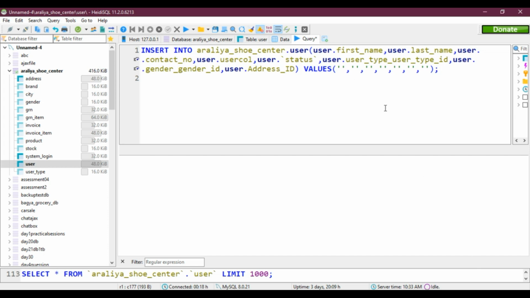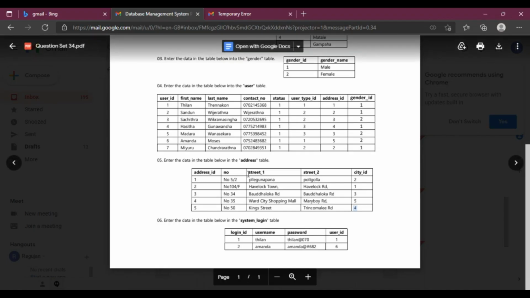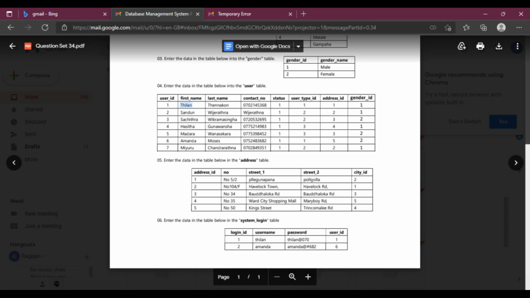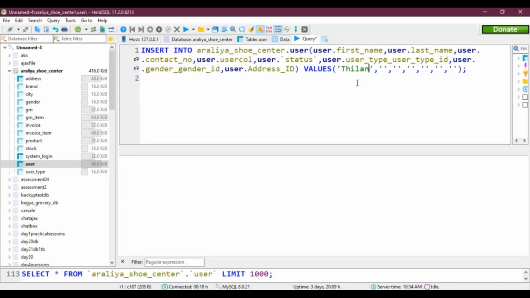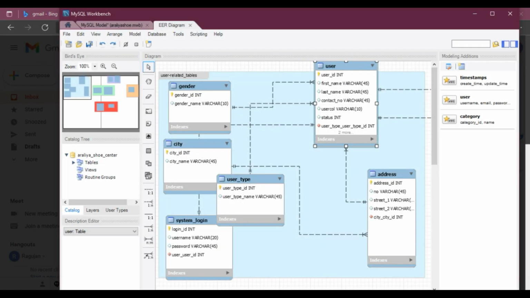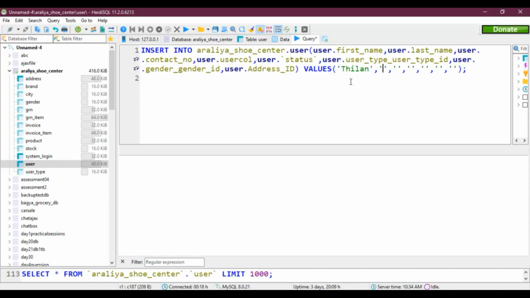And let's enter the first one. So the first one, his name seems like Tilan Tendukon. So first name Tilan, second name Tendukon, first name, last name, contact number.